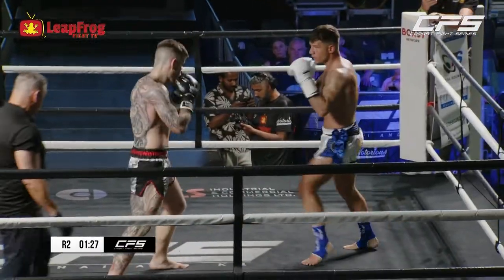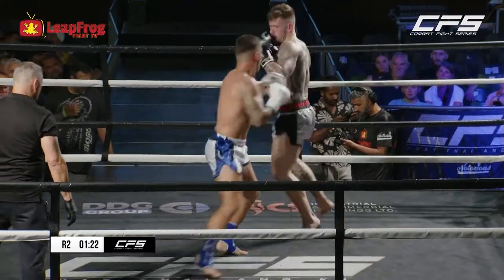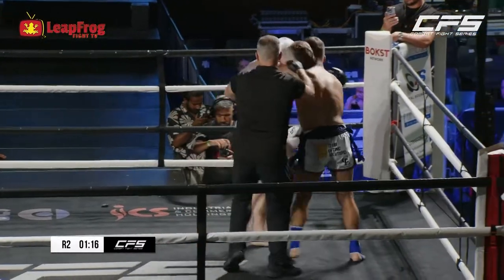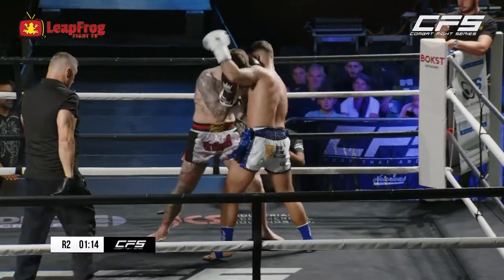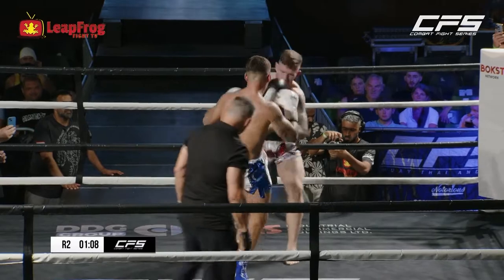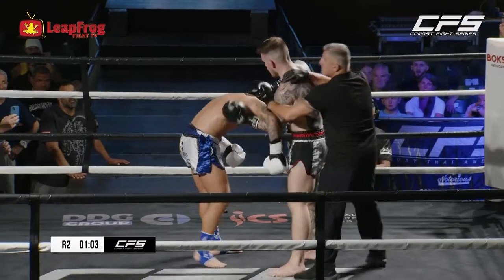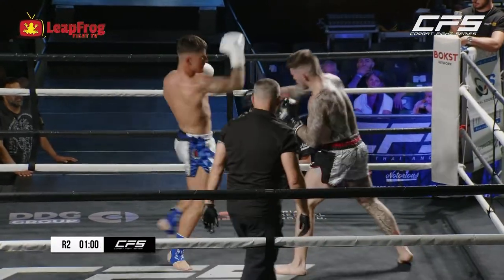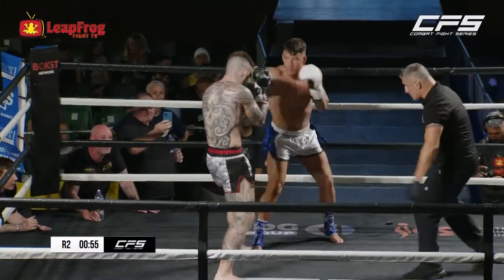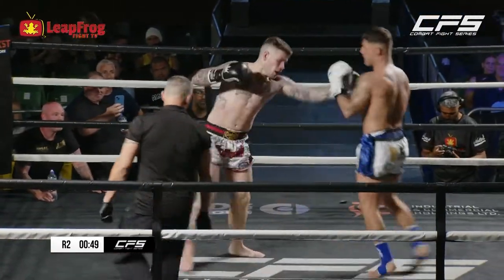Very impressed with Kyle. Very strong character. Kirk rolls under the shot there. Good proper boxing skills as he throws the left, rolls under the shot. Didn't see a big right hand on the end of it, that's all. Back to the leg. Tom's going to be sore in the morning. Yeah, he was the one executing the low kicks early though, wasn't he? There we go. Down on the leg of Todd again. Cole landing a lovely knee then. Well set this fight. This is a good matchup, this one.